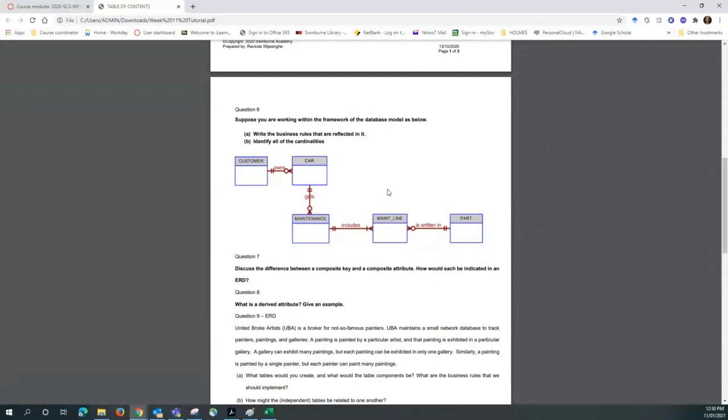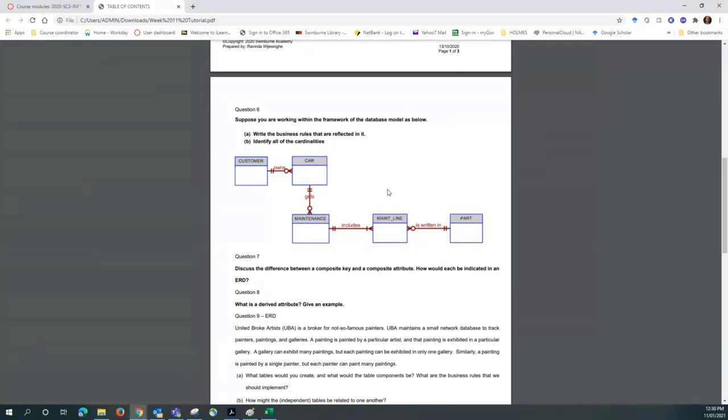Now let's go through this. So what are the business rules? You know what we mean by a business rule, right? A business rule is usually derived from a carefully and precisely written description of the business operations, the context in which we are trying to develop the database.